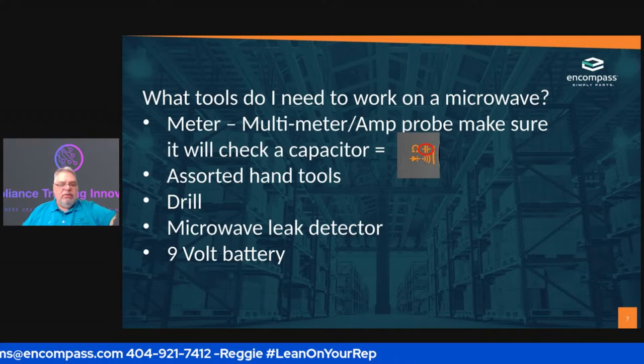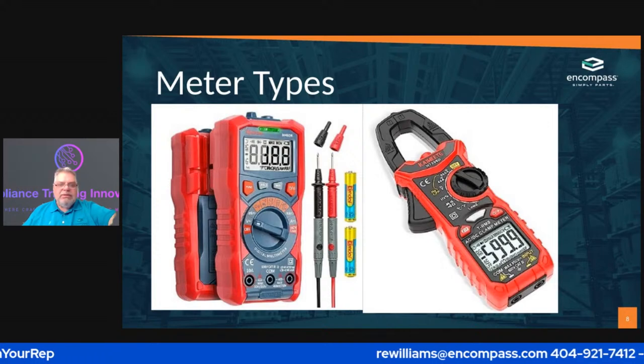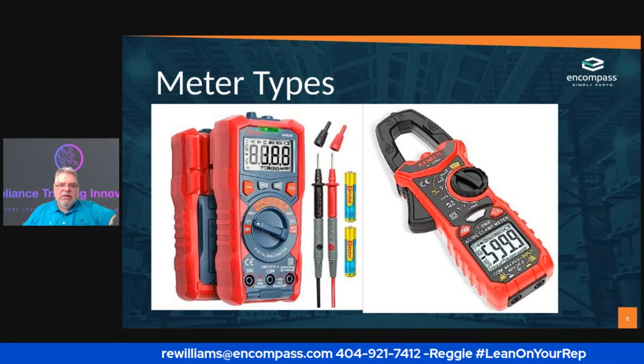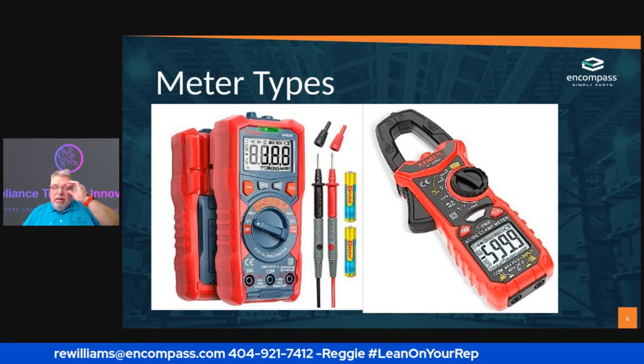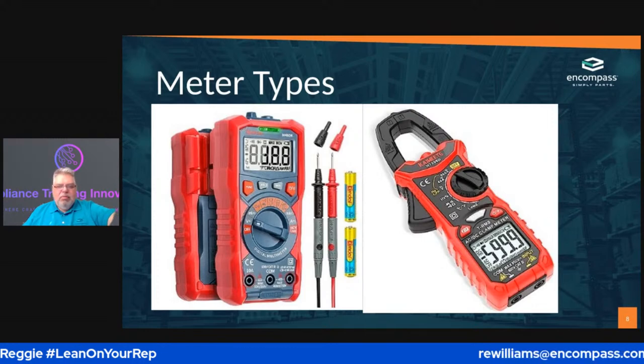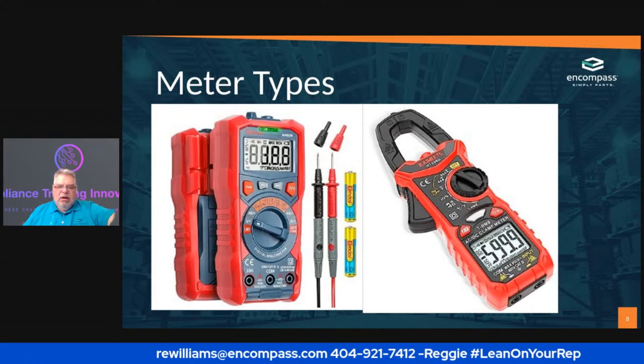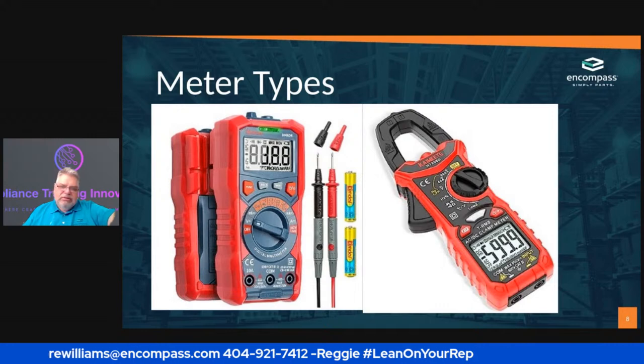And we'll get into the 9-volt battery whenever we get down to the next section. Okay, so let's talk about meter types. We already said about meter types. So the one on your left is just your regular old multimeter. The one thing you want to make sure of is that you can check a capacitor. This one does. This one is about, I think, $29.